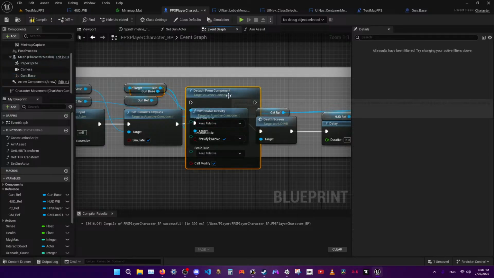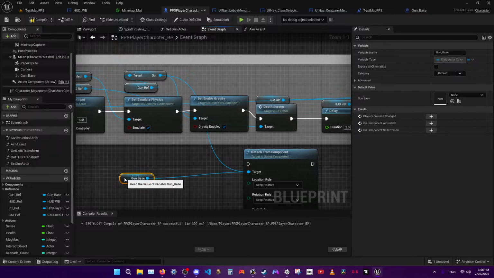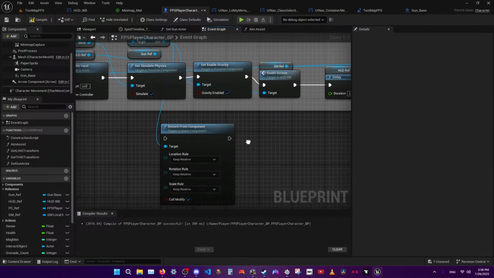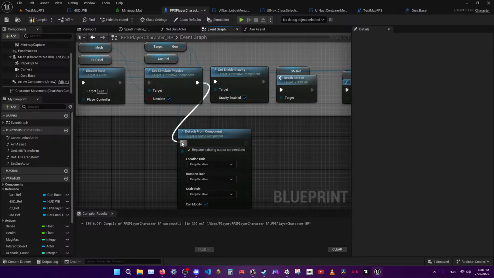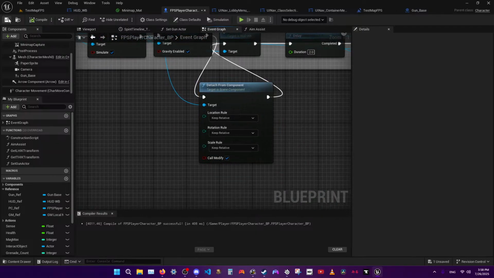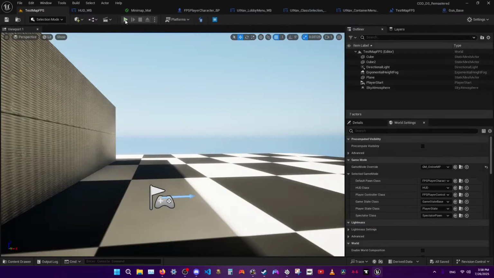Attach from component. Let's try this. This might work. And then, yeah, I think this should work now.